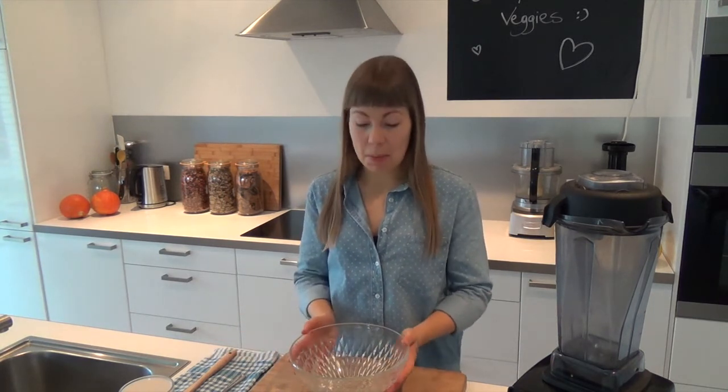Okay, so the only equipment we will be using today is our Vitamix blender, but even this is optional. You could just mix your walnut milk with your flavorings in a mixing bowl as well, but this is going to save you some time.